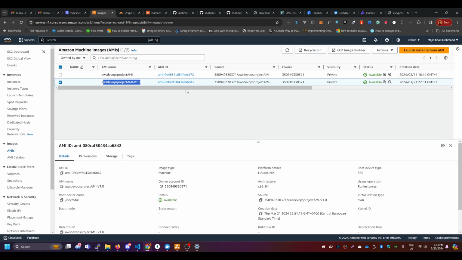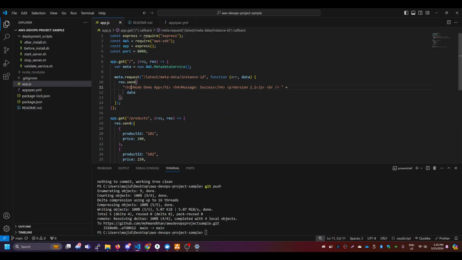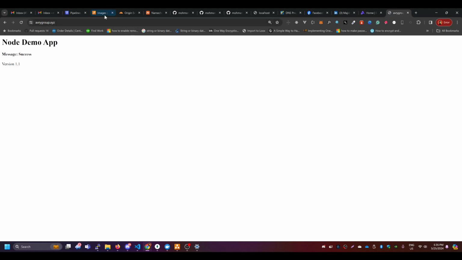But it doesn't matter. I want to show you something else. If we refresh this, sometimes it's shown, sometimes it doesn't. The one that is shown is the new EC2, and the one that is not shown is because that AMI has the old code and does not have this functionality. But we can do one thing. Let's create another pipeline which will deploy to both the EC2s, and that way our purpose of multi deployment will also be served, and then we can see the EC2 IDs here at the same time, right?